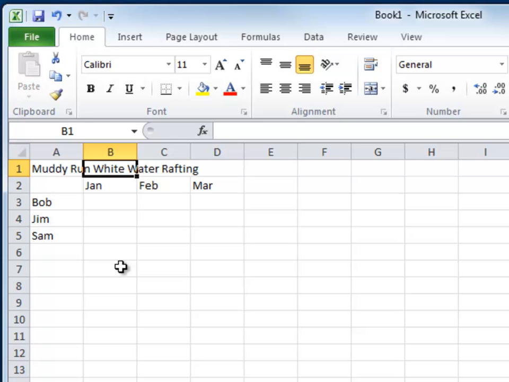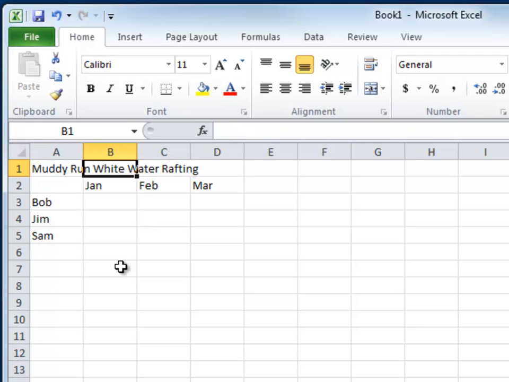I'm going to use the right arrow key to move one cell to the right. Cell C1 is also empty. D1 is also empty. Left arrow back to A1, and there you can see that the entire text is all typed into one single cell. It just spills out into the other cells. They borrow it. It's sort of an optical illusion. It looks like it's in there, but it really isn't.